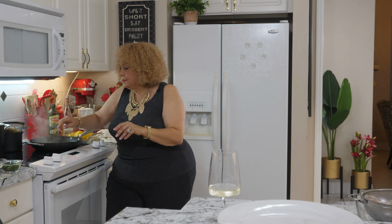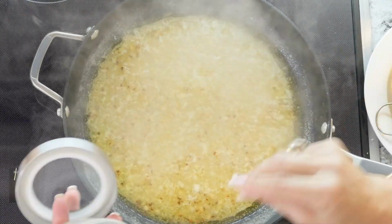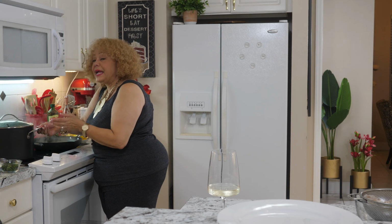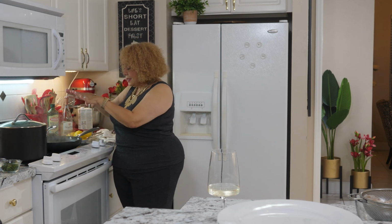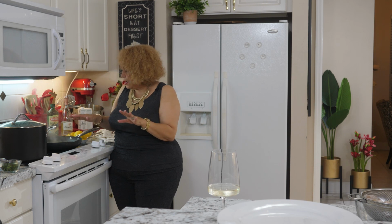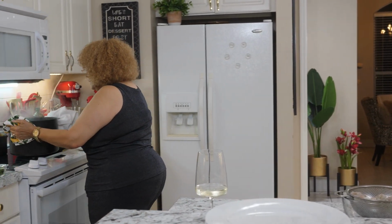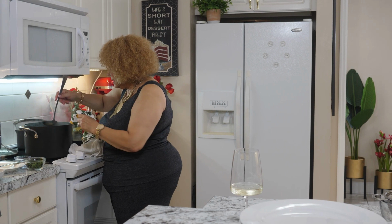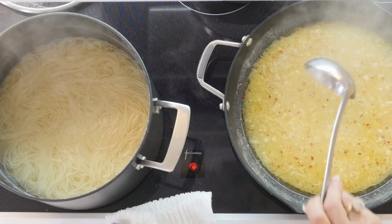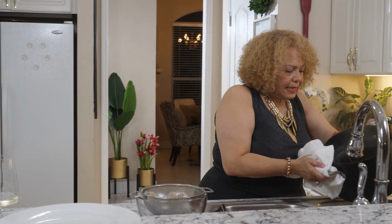I wanna drain this pasta. Let's add a little salt. Marjorie, that stuff is good, girl. Okay, I'm gonna put the shrimp in just a few minutes, but I don't want the shrimp in until I feel like the pasta has reduced to just the place that I want it to be, okay? Let's see here. Look at that. Let me do one little thing before I dump all this goodness out. A teeny little bit more of that pasta water in there. It just makes the sauce taste that much better, actually.